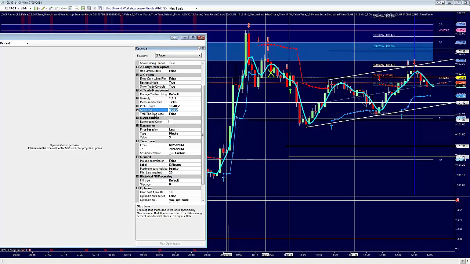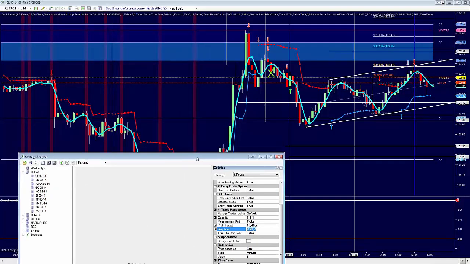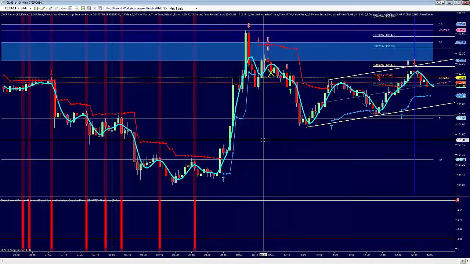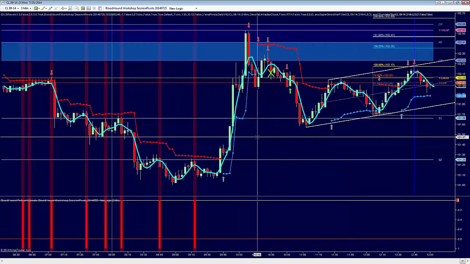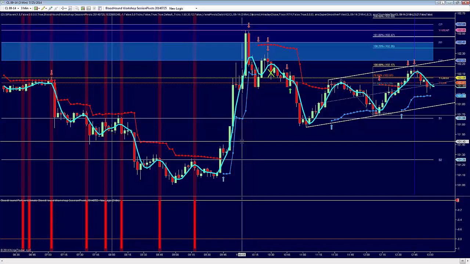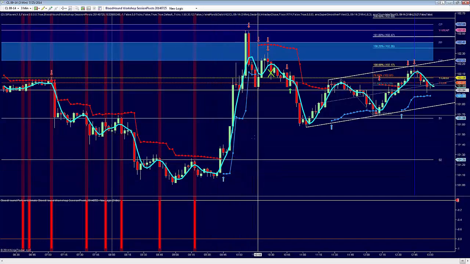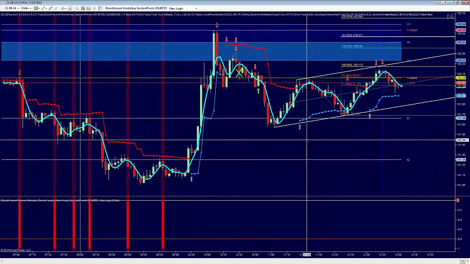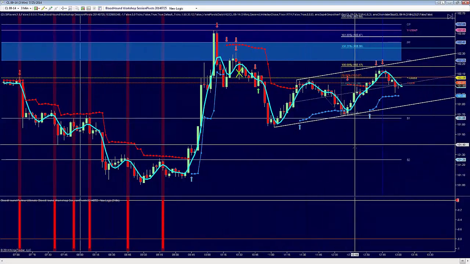It's where you're exiting, right? I think we all know that by now. You can have a great entry, but if you're only going for 2 ticks for your profit target and you've got a 10-tick stop, well, you're losing money, right? So you want to see what's the best target and stop to use with your specific entry.